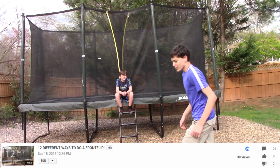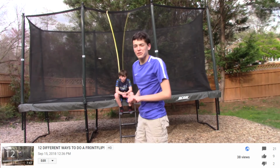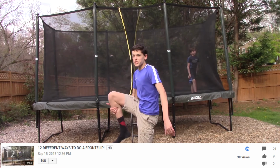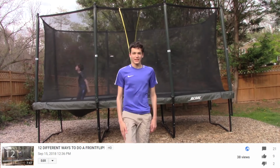You hop on one foot, hop on the other, and then flip. Or where you bounce on one foot and then do the flip. It's a little bit harder that way. Instead of actually grabbing with both legs, you only grab one leg and the other leg is straight. So sort of half of your body is in a tuck and the other half is in a land.